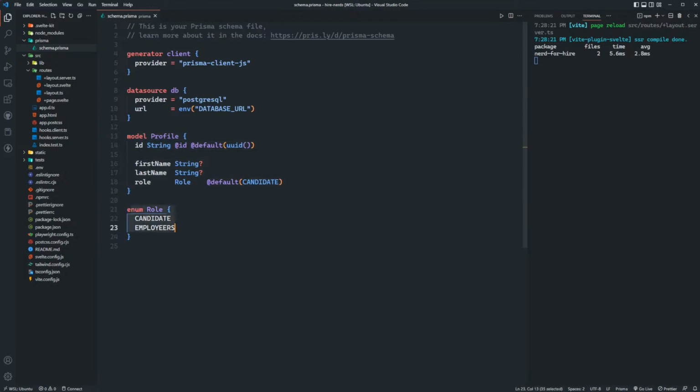Like, who creates the organization? I don't think a recruiter would create the organization. A recruiter would join the organization later on. So do we just have like a generic profile with just the name and the role, and then we can have organization?